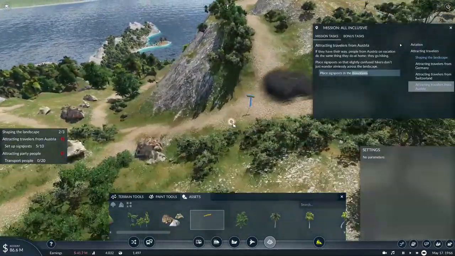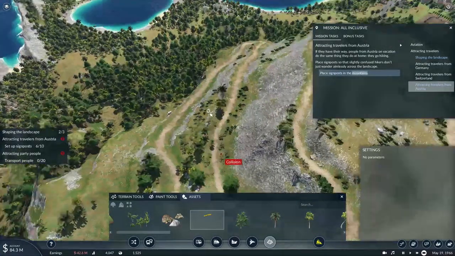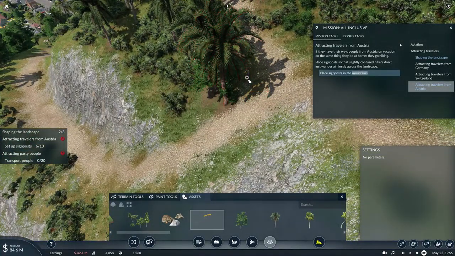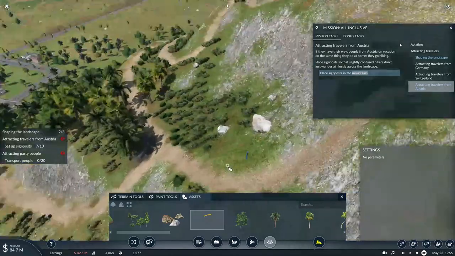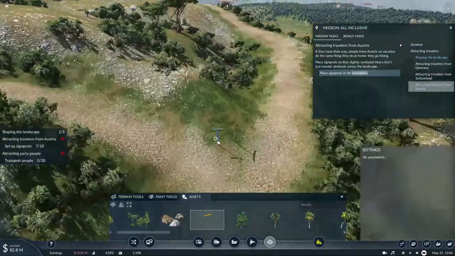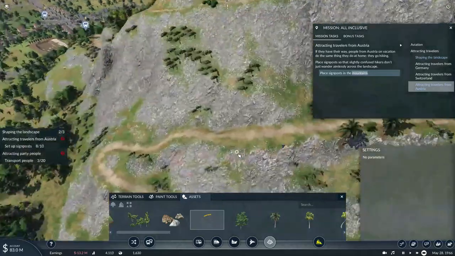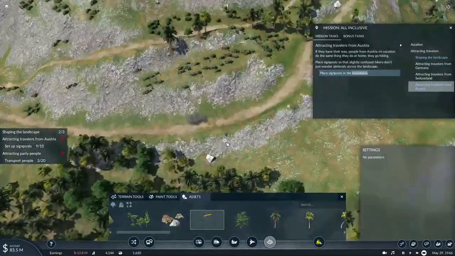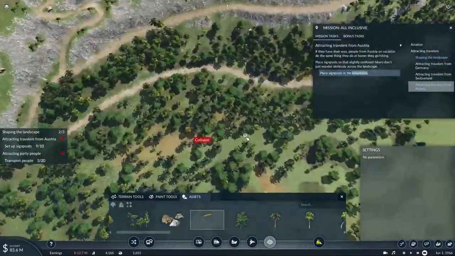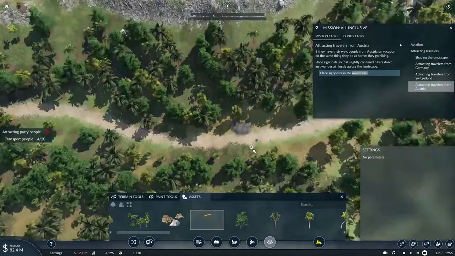Let's see. I have one up there. I have one here. I have one of these right here, surprisingly. And this should basically take care of my customer demands.